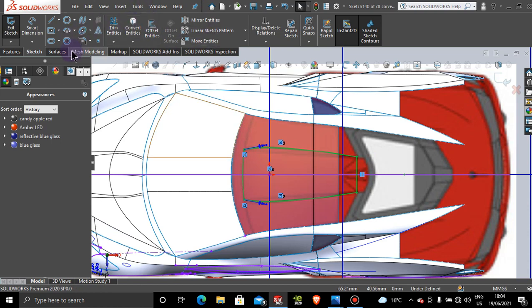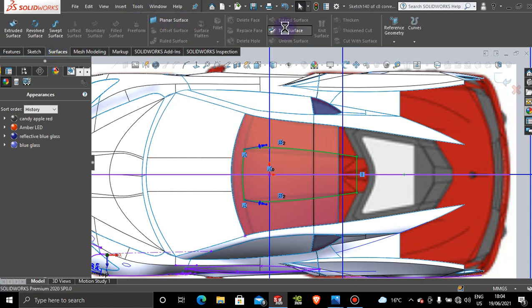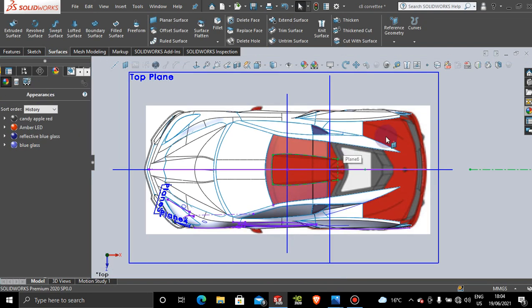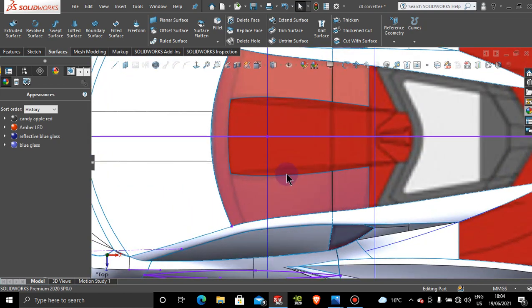Surfaces, trim surface. All right, so once we trim that out, we're going to drop a 3D sketch here.